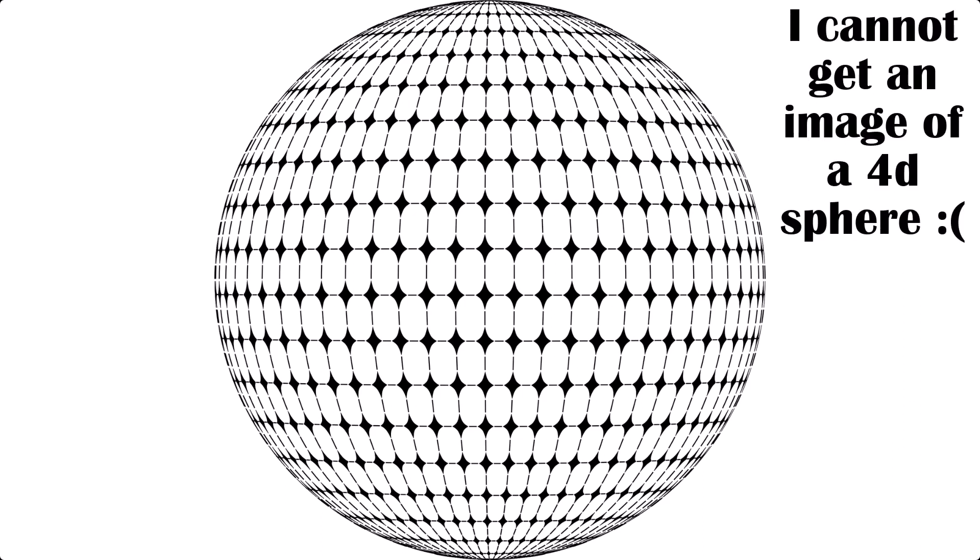In our 3D universe, this would mean we live on the 3D surface of a 4D sphere. Since this is hard to visualise, I'll stick with using the 2D surface on a 3D sphere analogy, but remember we live in 3D, not 2, so it would be on a 4D sphere.